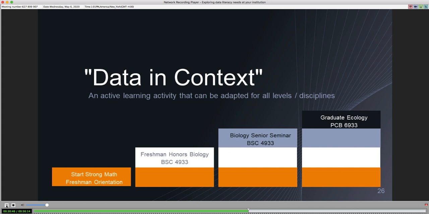And so again, I've used this. You can customize it for different disciplines by using different articles, make it local, make it very specialized. If it's with a research assignment that students have been assigned by the faculty member, you can have them find their own article and then come and kind of discuss it. And then use that as a launching tool for finding other articles and doing research, like we normally talk about in information literacy kinds of workshops.